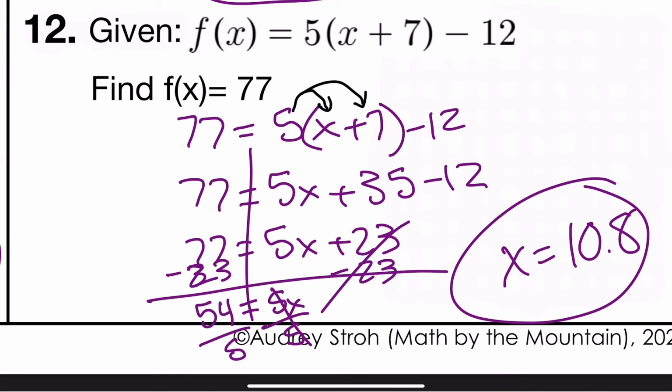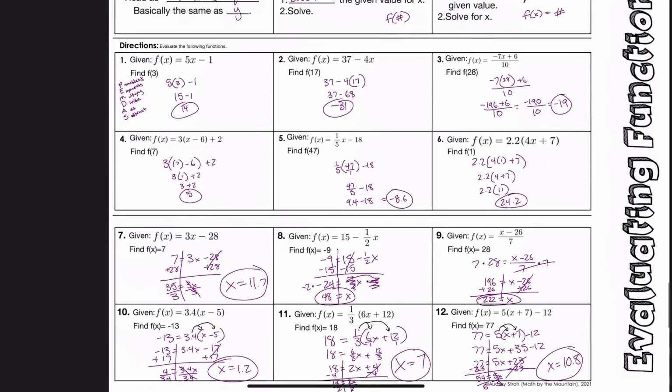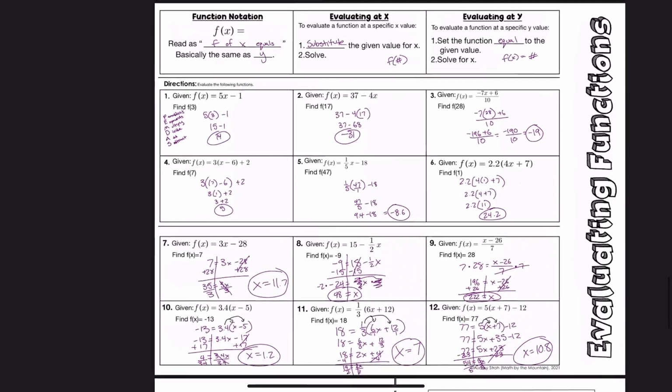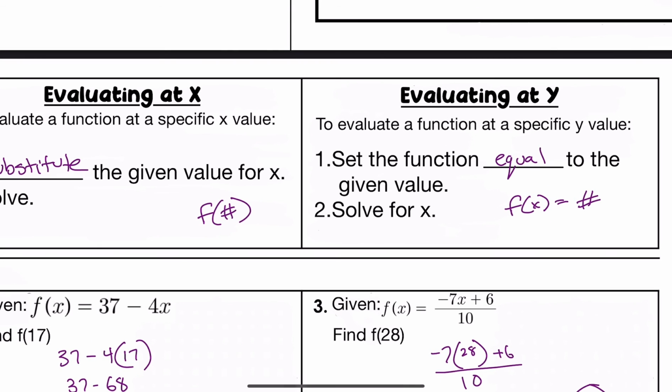So for these, you're just going to set them equal to whatever number it gives you and then solve for x. Unlike our other ones, where we were just plugging in our x. So be very, very careful with these. There are two different ways to do them. You just need to look at the way they present the question. So up here, where I had f of x, or f of a number, and then f of x equals a number, that is where you're going to look to see what you're doing.